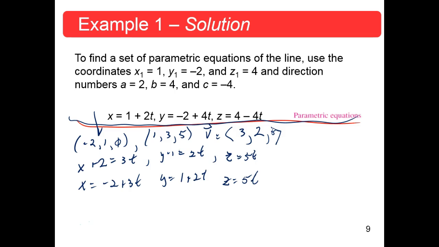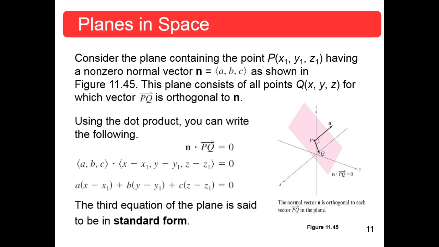All right. Let's move on from there to planes in space. Oh, this isn't airplanes, okay? This is flat planes in space. Consider the plane containing the point x1, y1, z1. That's the same point we had for a line, but it has a non-zero normal vector, ABC. Now, normal means perpendicular or orthogonal or at right angles to the plane. At any point in that plane, this line is going to be perpendicular to it. If the plane's like this, the normal line is like this. If the plane's like this, the normal line is like this. Whatever the plane is doing, the normal line is perpendicular to every line in the plane, okay? Now, that normal vector is ABC.